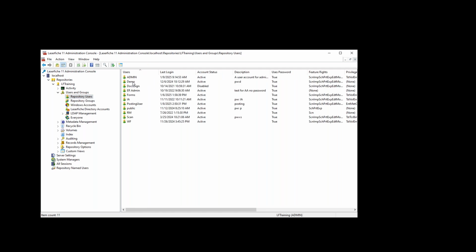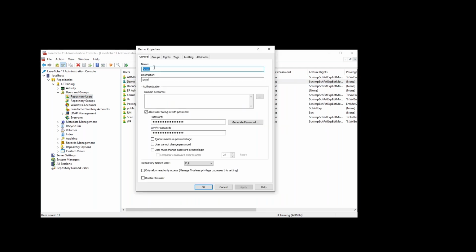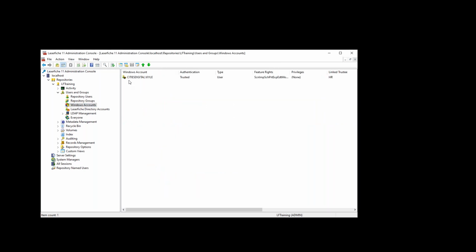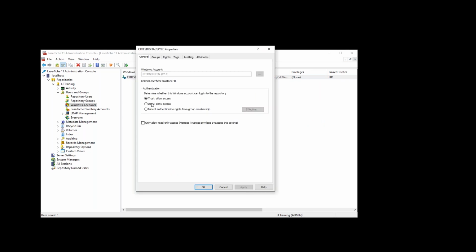If we go back to, let's open up a demo account here. You can see it's got a name, it's got a description, authentication method if you want to connect it to a Windows account, but normally it's not. It's got a password area and the named user area, plus some other settings. If we look at a Windows account, it's fairly limited, and it's just got authentication, usually set for trust.